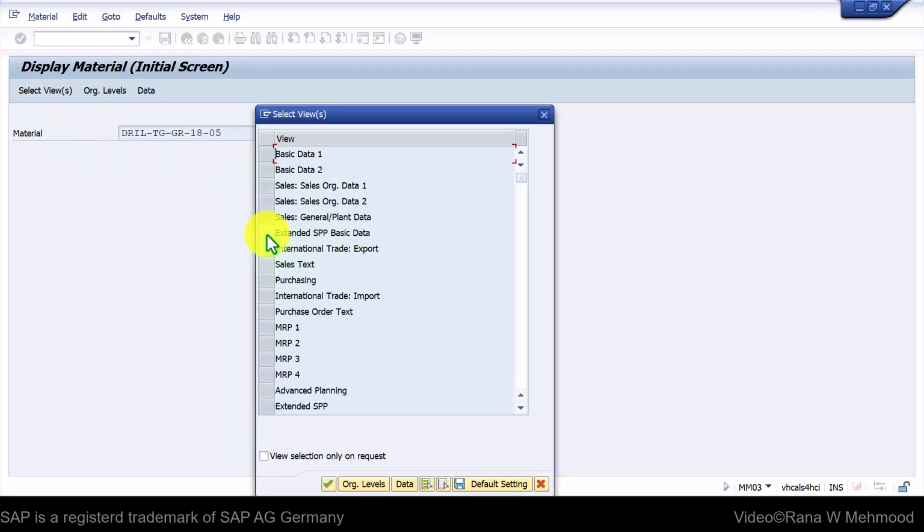Currently you notice that there is not a view which shows us that it has classification data, because if a material has classification data, then we can see the classification view accordingly.